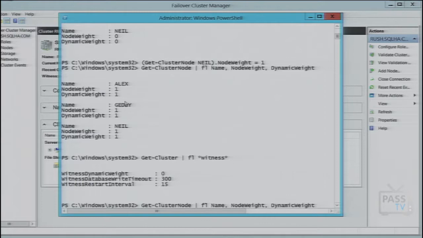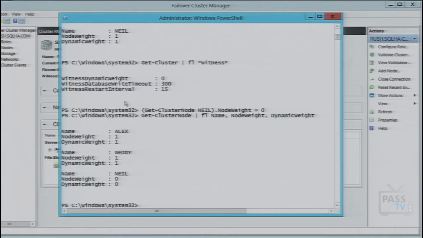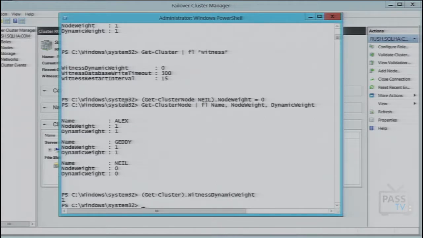Now let me go back up here and take Neil out as a voter and set it to 0. So now if I go back here and do Get-Cluster and look at witness dynamic weight, you see it has a value of 1.